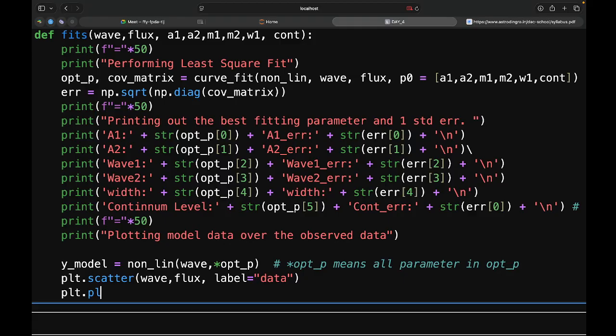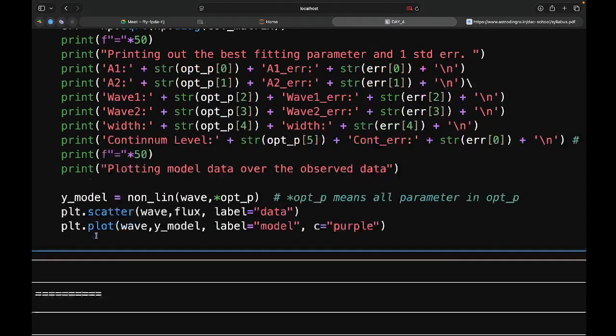Now we will plot y model and label it as our model, and because we need our data in the scatter and the plot will be a fitting line, so we just write here plot and data as a scatter, and color equals purple. Let's see to define it properly.